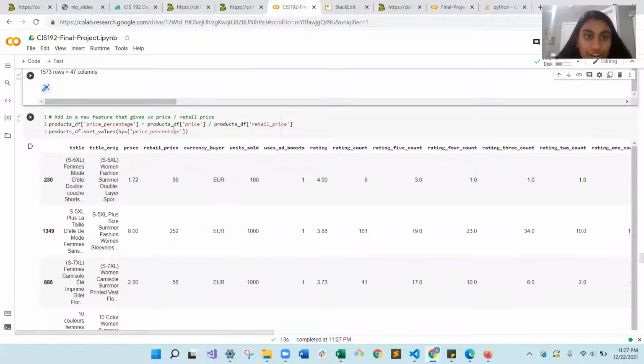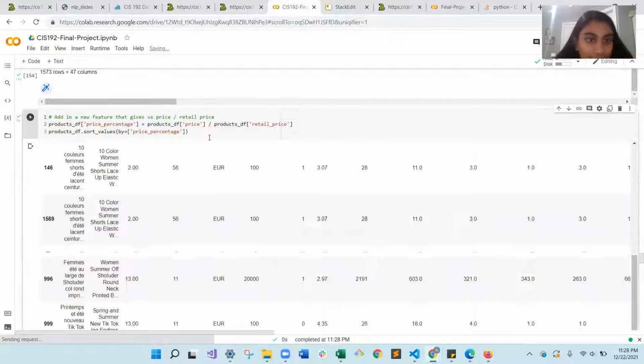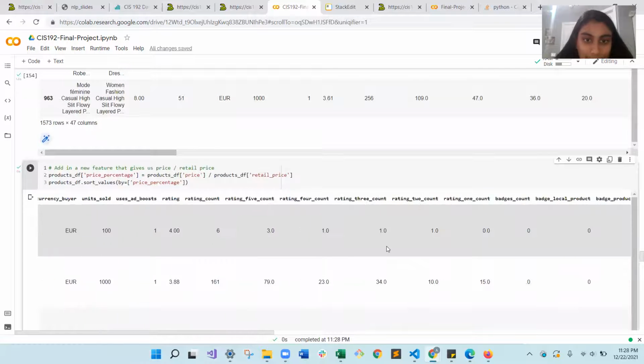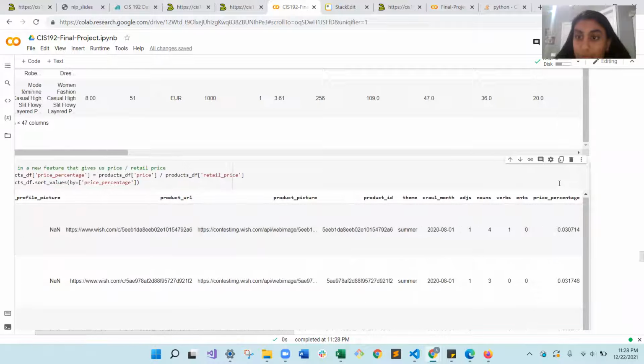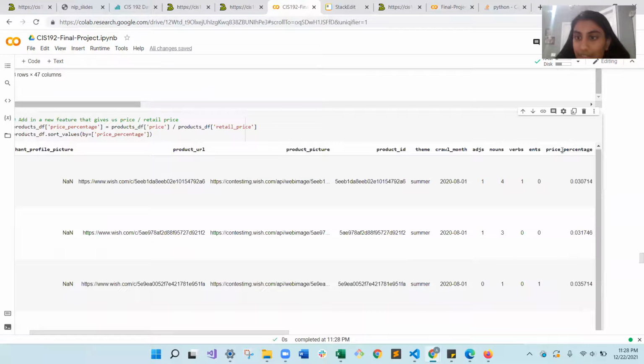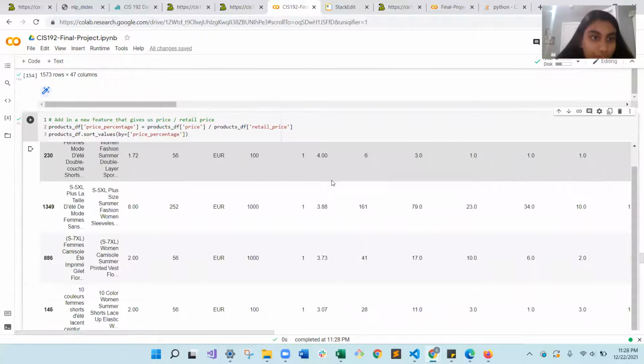I also added in a feature corresponding to the price divided by the retail price, again with the whole discount idea I was saying. So we'll add these in. So you can see the biggest discounts, so the lowest price percentages, where actual price over retail price is like 3%. So huge discounts going on.